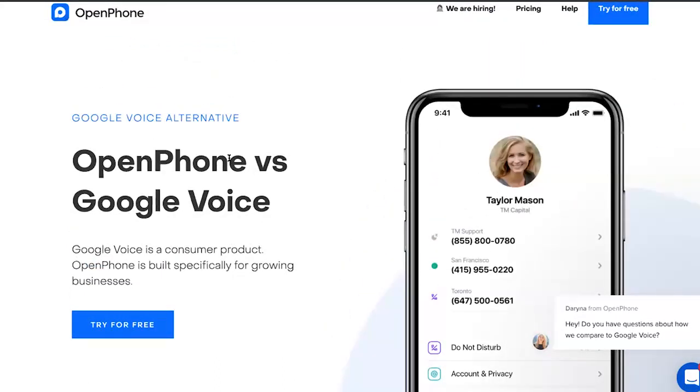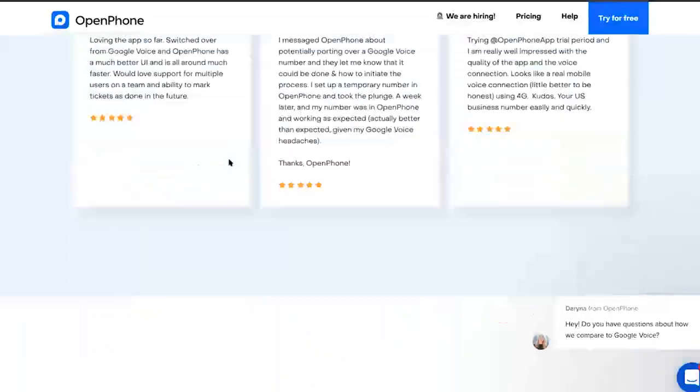The problem with this landing page is I have no idea what Open Phone specifically is. Like, okay, you're in the same space as Google Voice, but what actually do you do? Don't make the assumption that people remember what you do. At least have a sentence that's something like, let's find out.